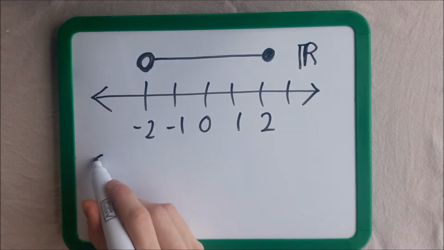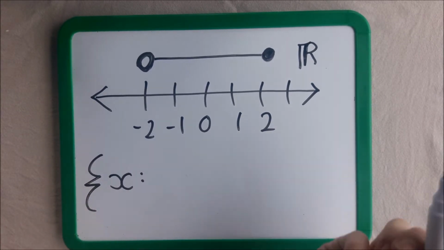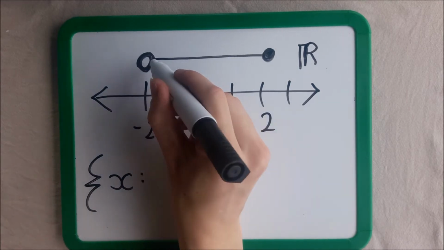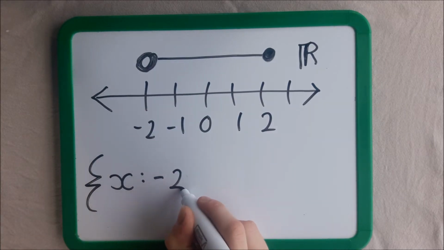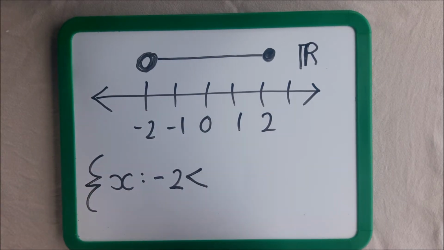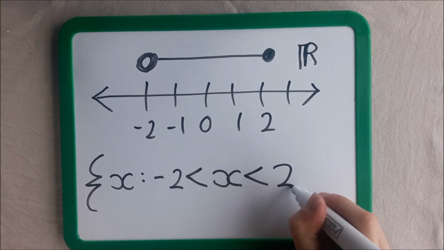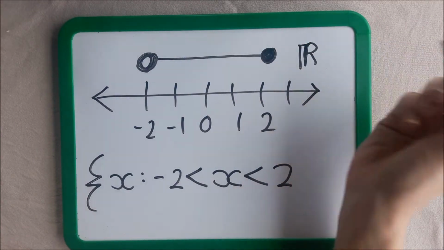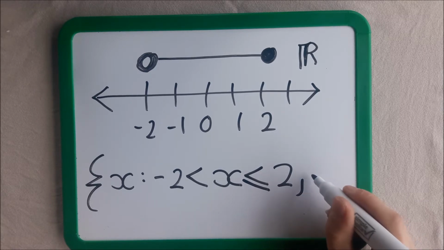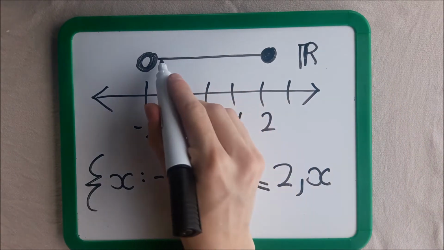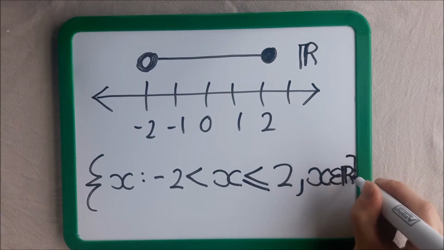We start off as always with a bracket. We're going to work with element x, so we put that down. Then where is x included and not included? We can see here there's an open circle, and as we saw earlier, that means that it's not included there. So we're going to say -2, and then x is our element, stretches all the way up until 2, but this 2 is included because of the closed dot, so we just add another one there to show it's included. And then we say x must be an element of R because this line is above the number line.